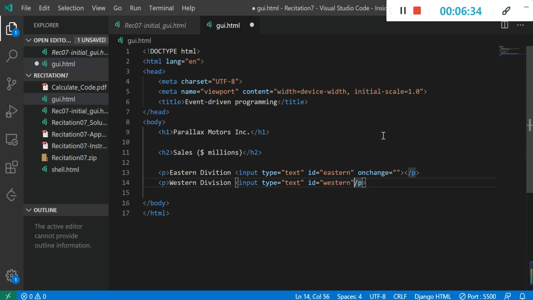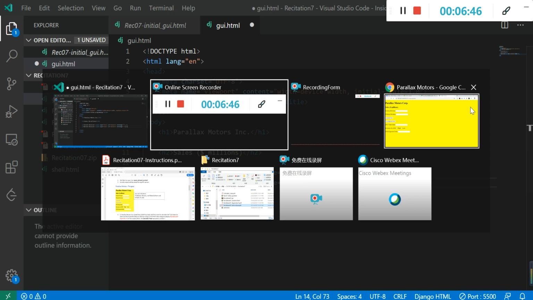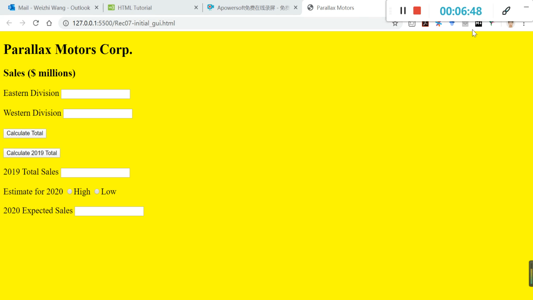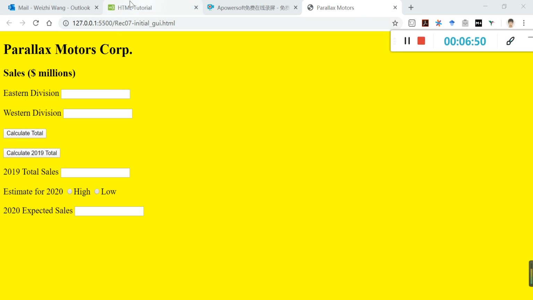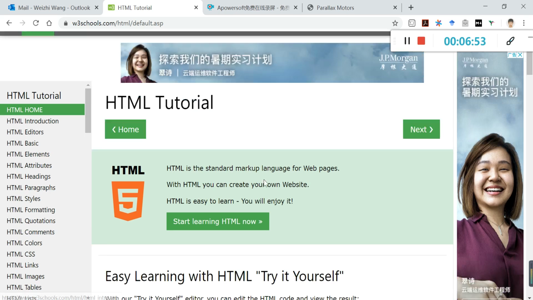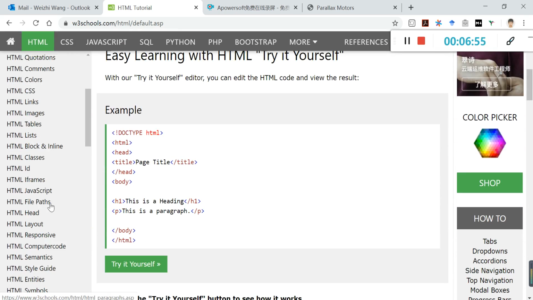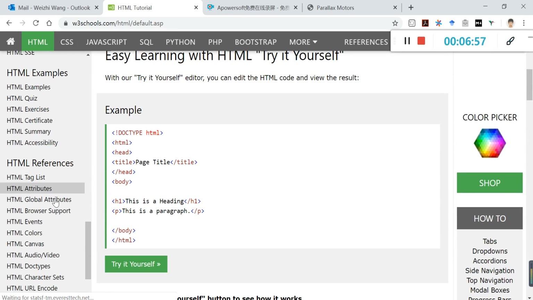And you can also add an onChange event. If you want to know more about the usage of the input tag, you can come to the website which I have already introduced before, which is the HTML tutorial. Within this, you can search for the tag list.